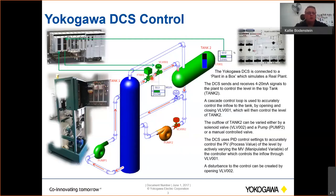And that water, or whatever you want it to be, let's say beer for this instance, will be pumped into this tank here at the top, which I call tank two, or the top tank. We will have a level transmitter, and we are going to control that level with a level flow control loop. Obviously, if there's no outflow, it'll just reach its point and then stop the inflow. So we must also have some kind of outflow, which I will take through this manual valve, which is just a tap that can be opened or closed more.